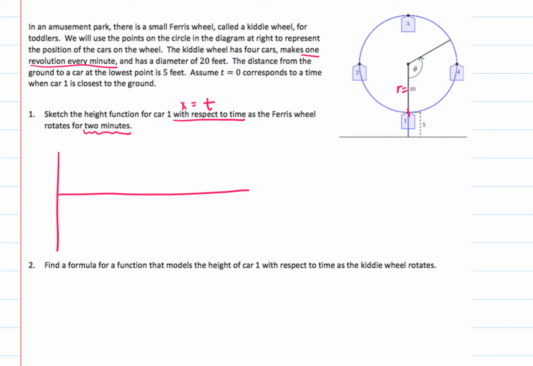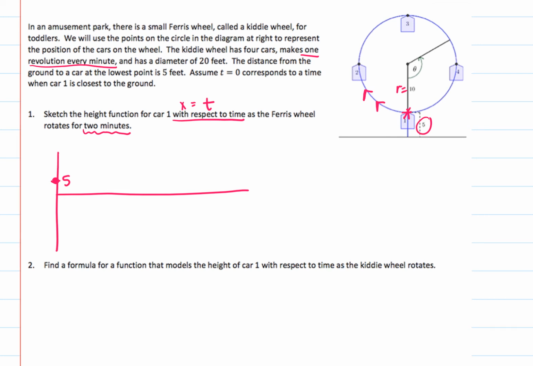Well, where is the height at t equals 0? T equals 0 means our car is here, and I can tell from the diagram that the car is 5 feet above the ground. So let's plot that value here. I'm assuming the cars go from direction 1 to direction 2, so let's assume we go here. If we make 1 revolution every 1 minute, it'll go all the way around the circle. So at t equals 0 and t equals 1 minute, we'll be back here. And we want to go for a total of 2 minutes, so we'll be back here again after 1 minute because that's 1 full revolution, which means that we will be here at 1/4 of a minute.